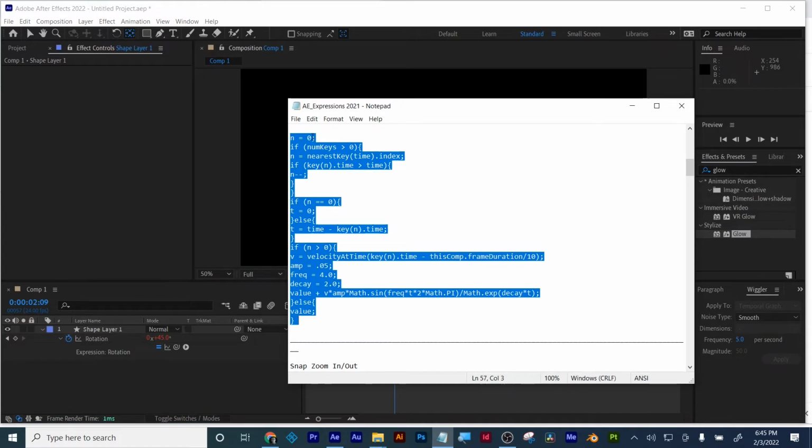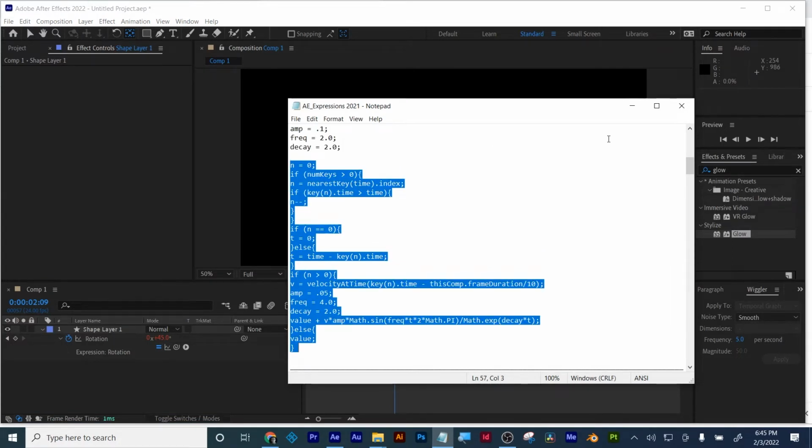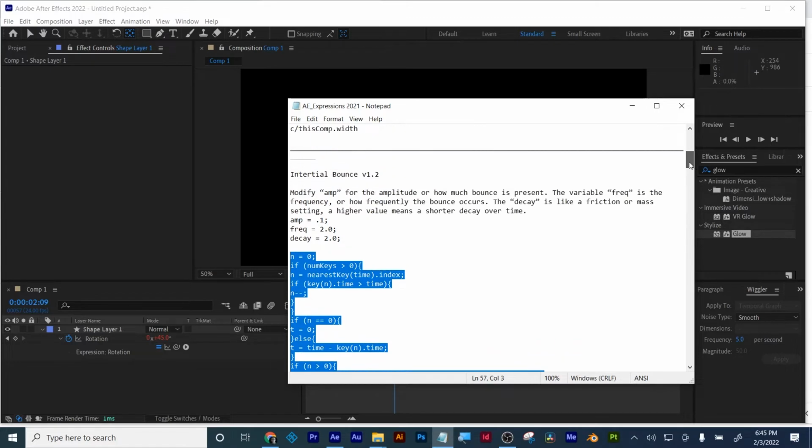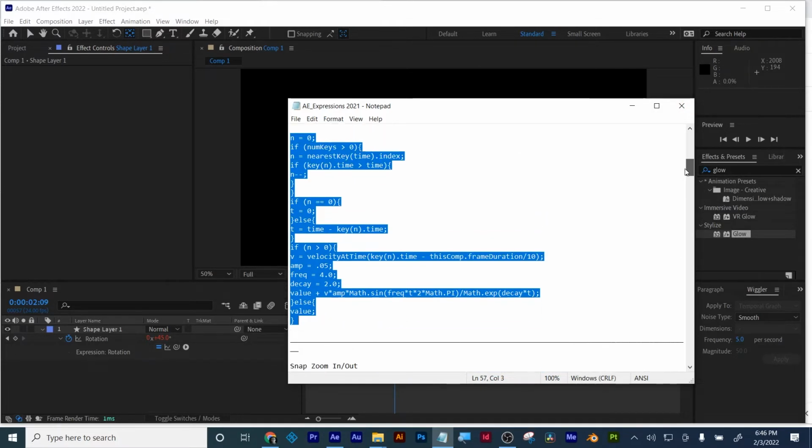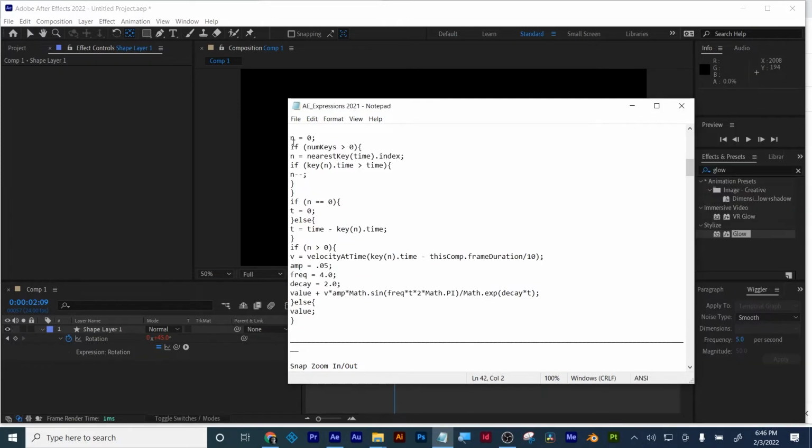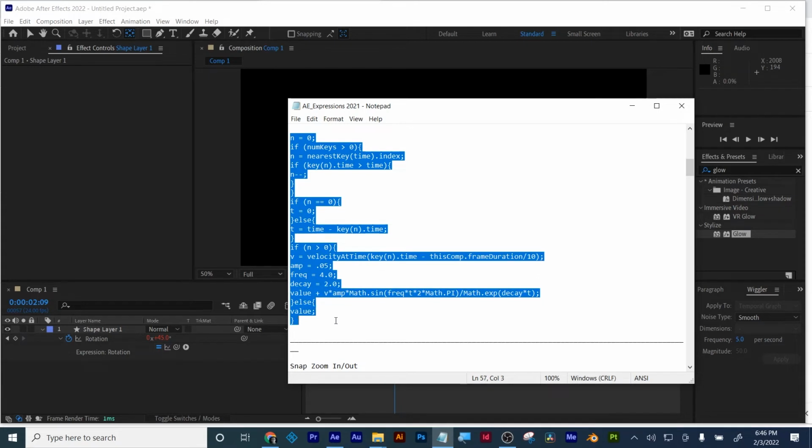my first line is n equals 0. I completely ignored the part that says modify amp, frequency, and decay. It starts right down at n equals 0. So everything above that you can delete. Yeah, see, I couldn't access the Gray Machine website from the campus, but you're going to want n equals 0 all the way down with v equals velocity, amplitude, frequency. So make sure you go all the way up to n equals 0.